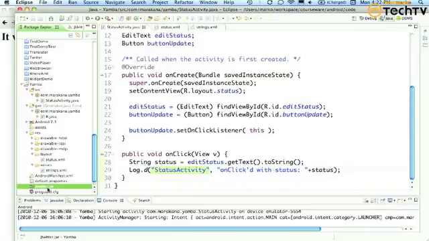I can mail it to you. I don't know exactly what that is.